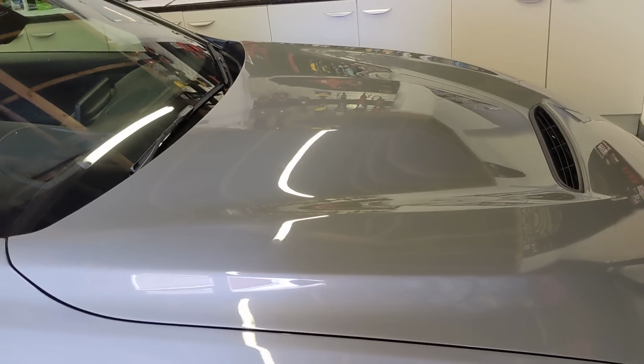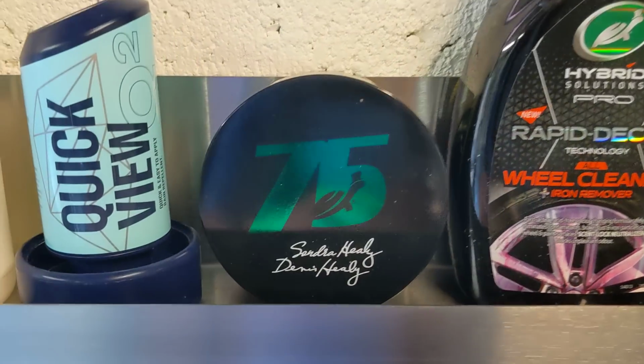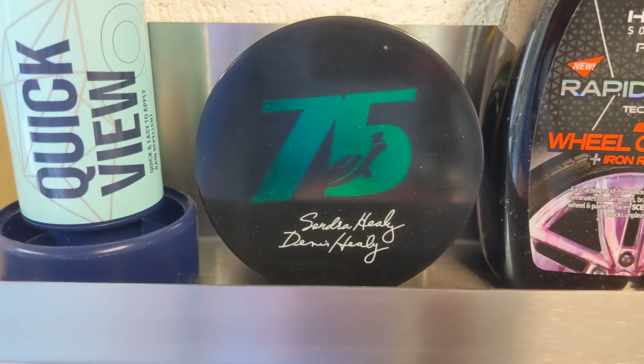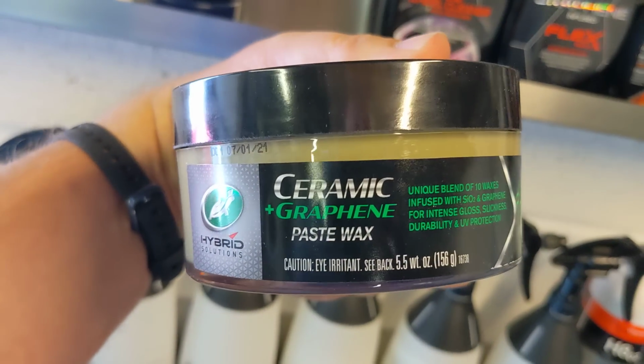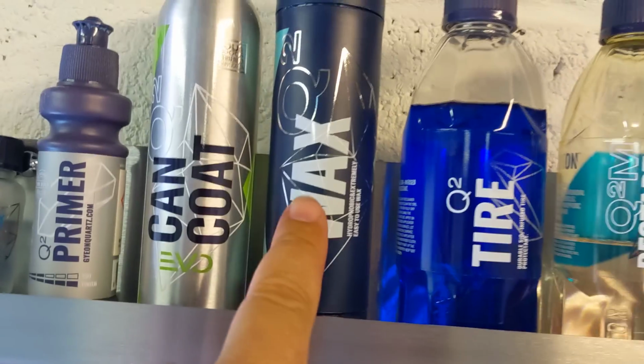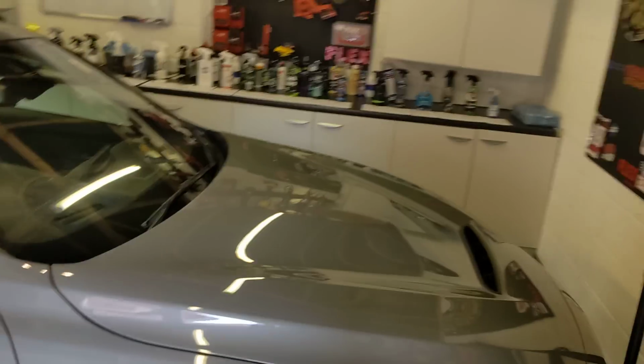So yeah, there'll always be a place in my garage for some paste waxes, and I like to have more than one. This is a decent one. That Turtle Wax Ceramic Graphene Titanium. It's got everything. You want it, we got it. This one has fluorine in it. That's a belter of a wax. My Built Amber ones, I think, have gone off now. I don't like the idea of using them when they're really, really old. And I think after about 5 years, you probably should have used them up by then.